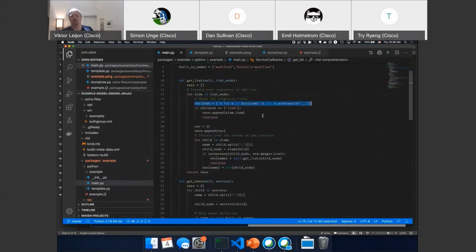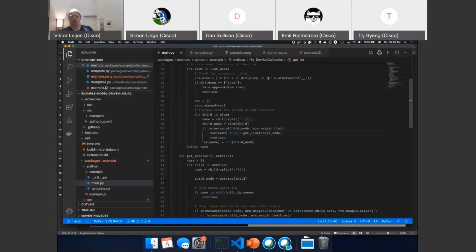If there's only one child called item, then we make this into a Python list instead of a Python dictionary. If we have more elements, we turn it into a dictionary. And we go through all the children in this instance and put them into the dictionary with recursive handling of lists, as you might expect.